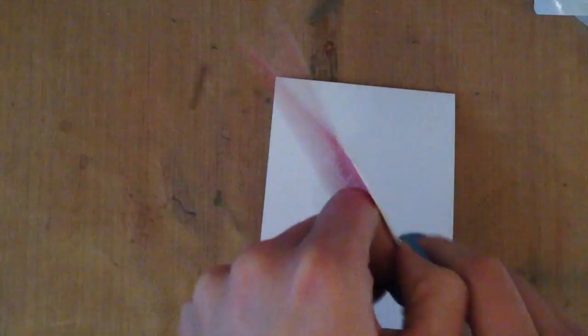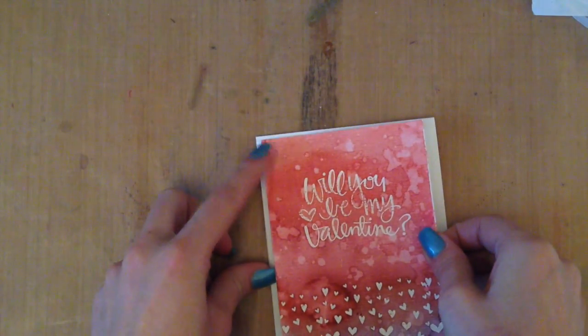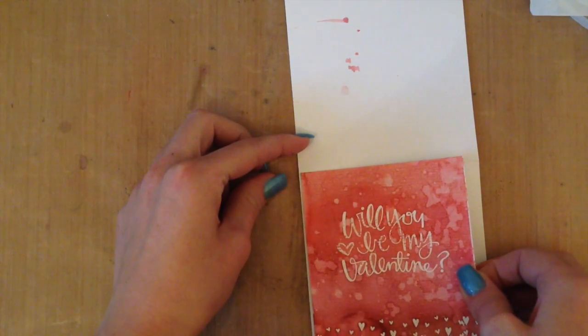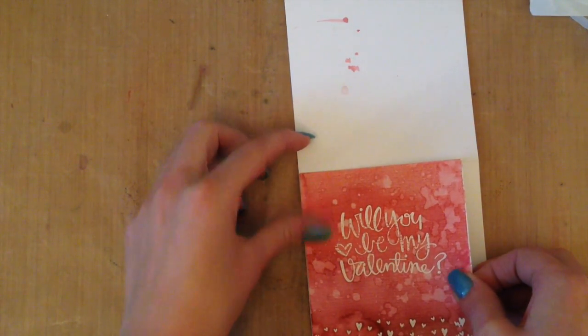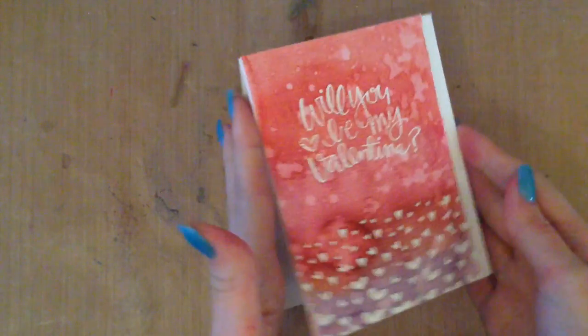So because I had to trim it down, I put on a ton of foam tape, and I decided to put it towards the side and stick it there. And I put a ton of foam tape because if I didn't do that, it would warp too much. And as you can see, I have some watercolor on the back of my card from not cleaning my surface enough. If you don't want anything like that, make sure you clean your surface well.